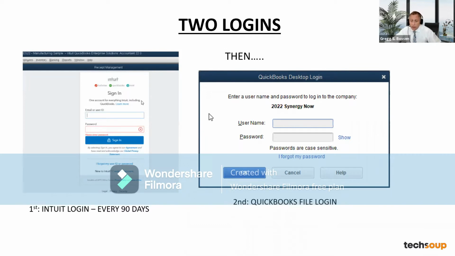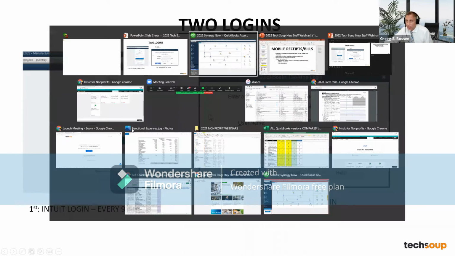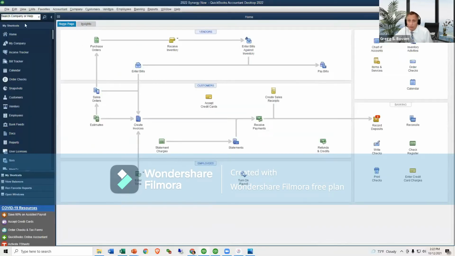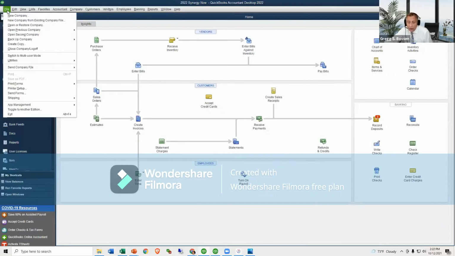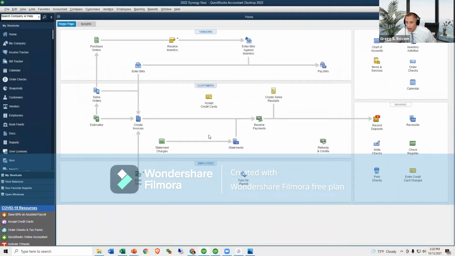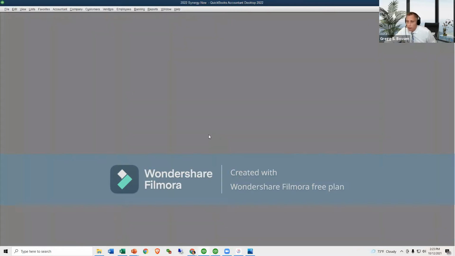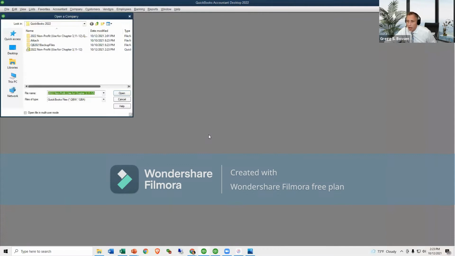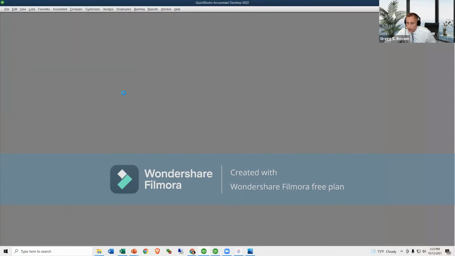So we'll get into logging into different companies. Basically, once you get through this screen, then you pick your company, okay? So I only had one. If you have more than one, you go to File, because the first login just lets you get into the program. And then you open whatever company you want to open, and then you log in. I'll just click open here. Most of you only have one company file, but if you have more than one, you can pick whichever one you have. Again, I only have one, so I'll just open it up here.